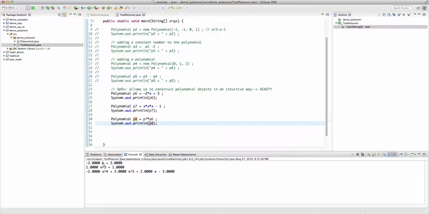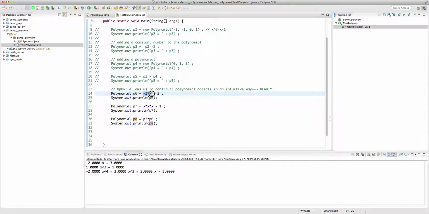And then we have 3x3, and then we have minus 2, we have 2x minus 3. So p minus 2x plus 3.